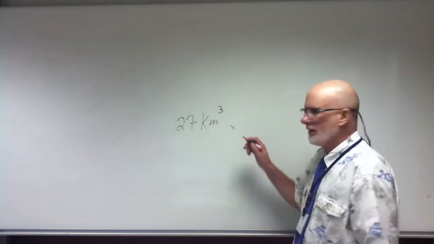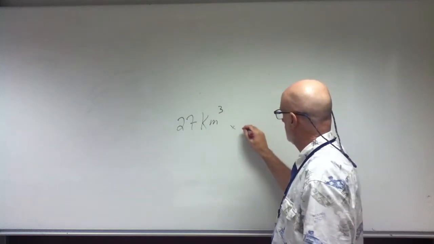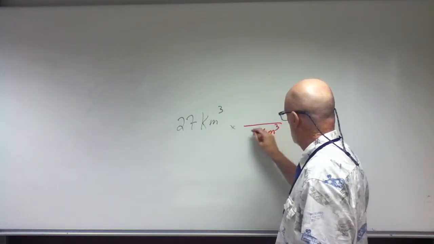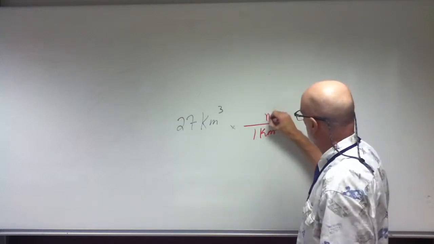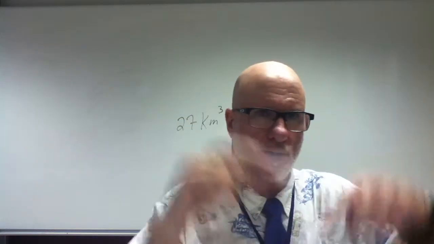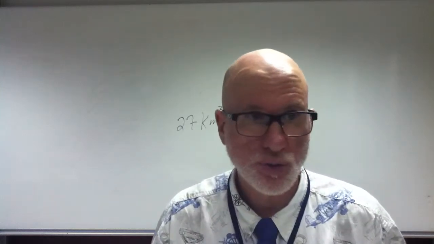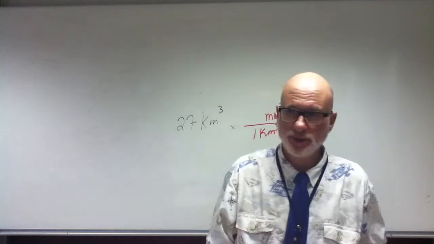So I want to convert to cubic millimeters, and then we'll quit for the day. Is that all right? Okay. So what am I going to divide it by? Cubic kilometers, right? And I want to convert to millimeters. Now what the book will do is say convert from kilometers to meters and then meters to millimeters. I don't think that's necessary. So what we'll do is convert right to millimeters.